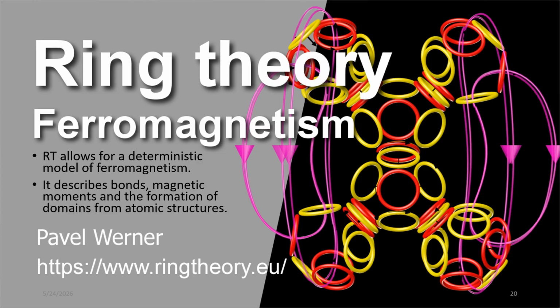To explain the underlying principles of ferromagnetism as a macroscopic phenomenon in a non-conventional way, we have applied the foundations of ring theory. In contrast to standard quantum mechanical models, this theory allows us to construct deterministic models of atomic nuclei and electron shells, making it possible to explicitly describe the physical interactions involved. A clear description of atomic structure is therefore a key element in understanding the origin of ferromagnetism.